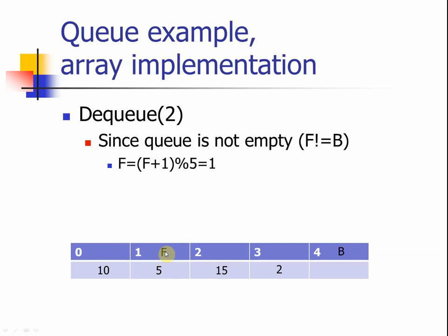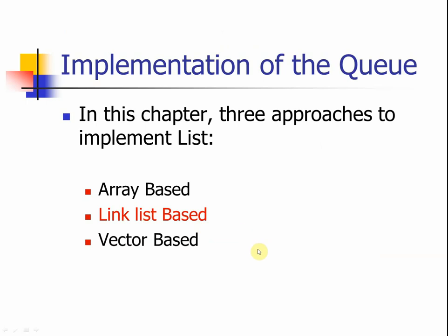If I want to print it out, the display function will go from the index of front until the back index and print out all three values. We will not touch this one. When we try to do enqueue or dequeue, we just keep maintaining the operation. This will be overwritten when an enqueue goes all the way over here. So removing it or not does not matter, because your front and back depict the area of your queue. That is about the array implementation. In another video, we'll look into the linked list implementation.